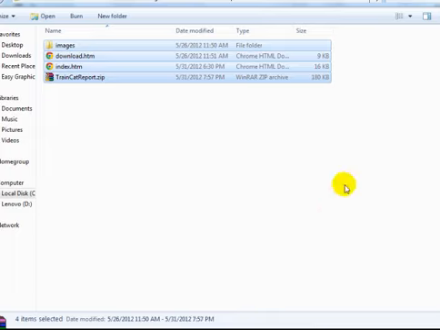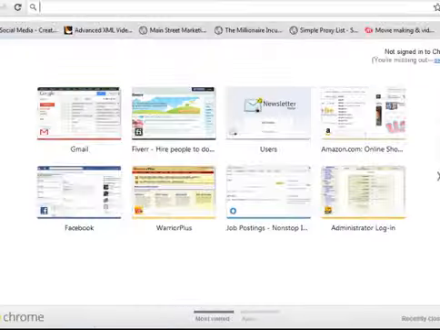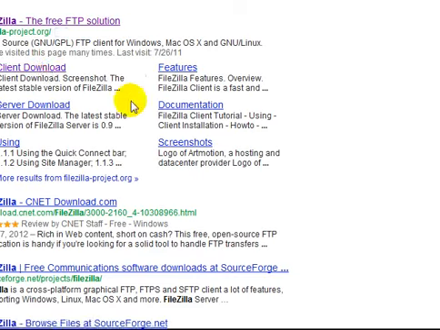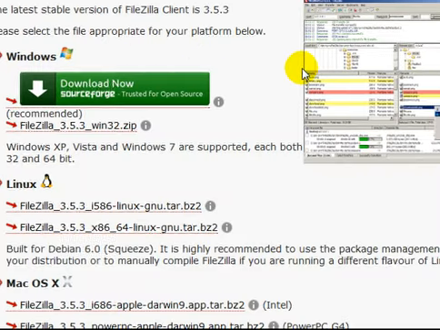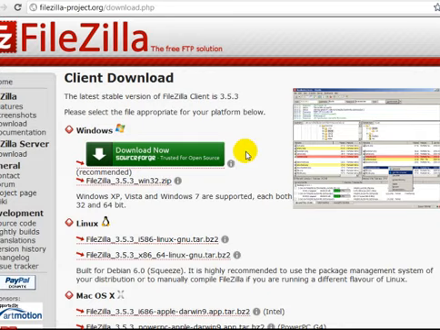And in this, I recommend that you use FileZilla FTP program, and you can get FileZilla simply by going to Google, typing in FileZilla, and clicking on Client Download. The beauty of FileZilla is it's compatible with Windows, Linux, and Macintosh. So download it, install it, and then get your FTP hosting information, username and password.